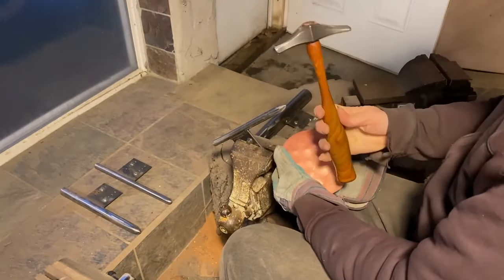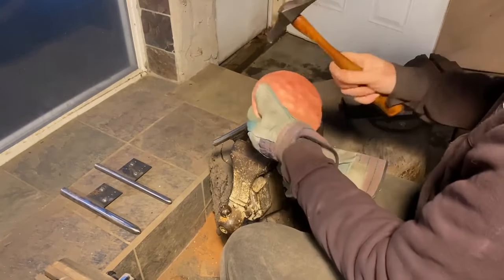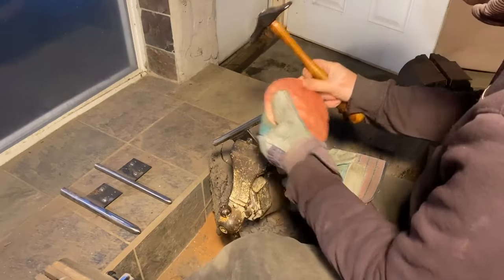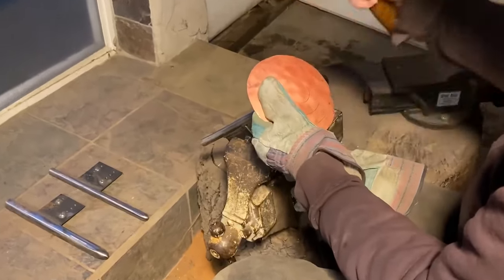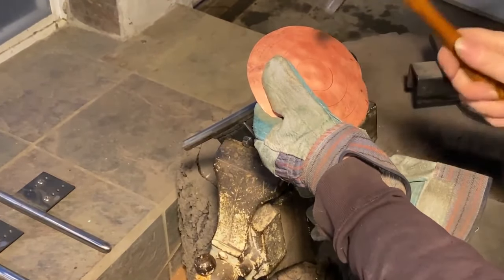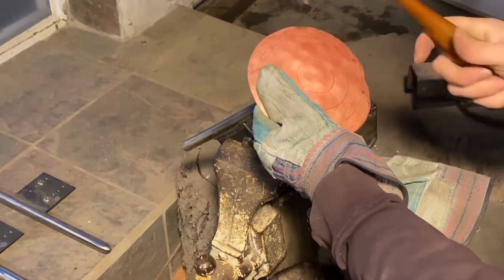Okay, I've got the medium size Huang raising hammer. And now the tricky part, trying to get this lined up right on the point. And I start lightly hammering and really watch to see where does it start to pop out.